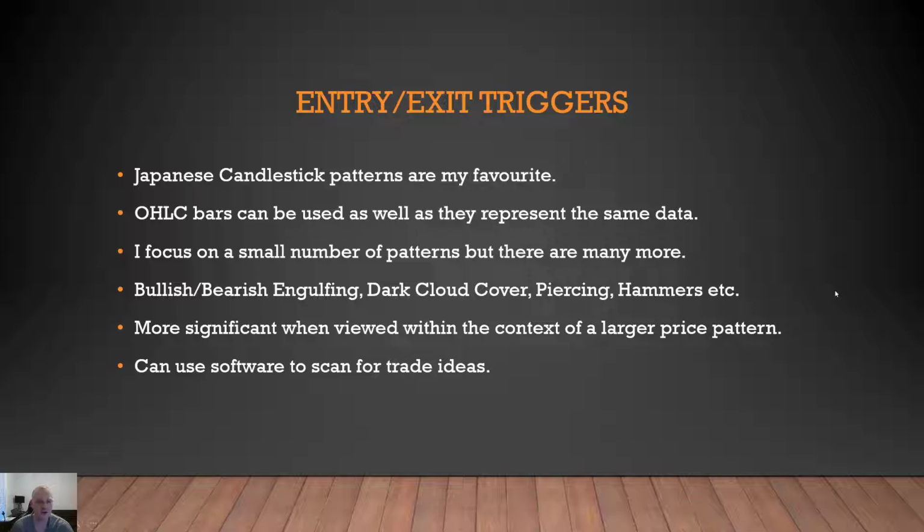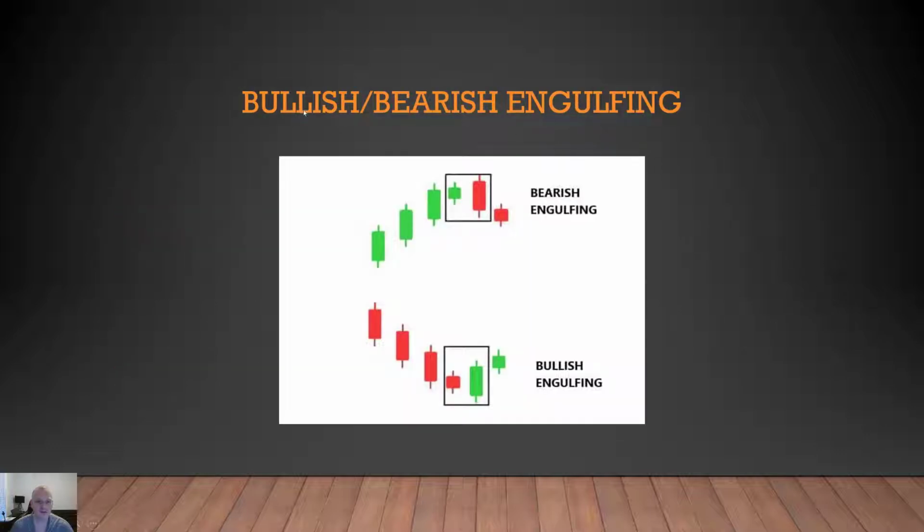So we can move on here. Here's the bullish and bearish engulfing pattern. With the bearish engulfing, you open higher than the prior candlestick's close, and close lower than the prior candlestick's open. Okay. And then obviously if it works, you can continue down for a number of price bars. On a bullish engulfing, it's the opposite. You open lower than the prior candlestick's close, and close higher than the prior candlestick's open, and that gives you a bullish engulfing pattern.